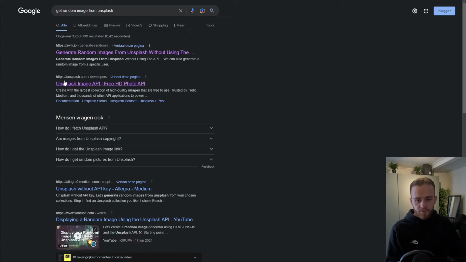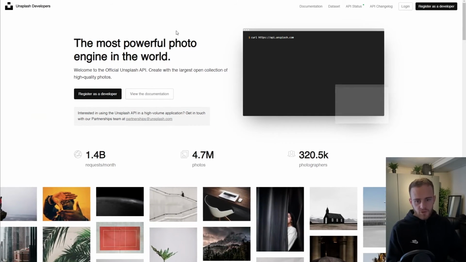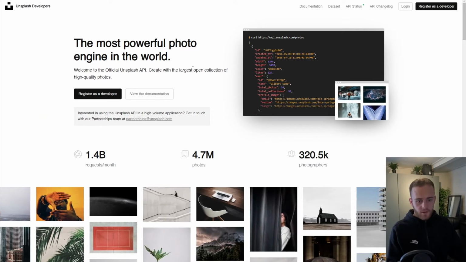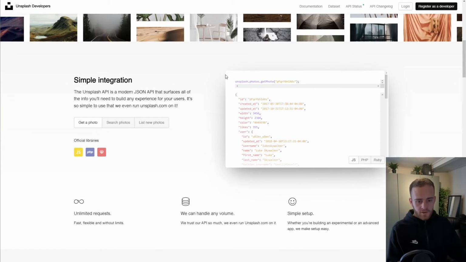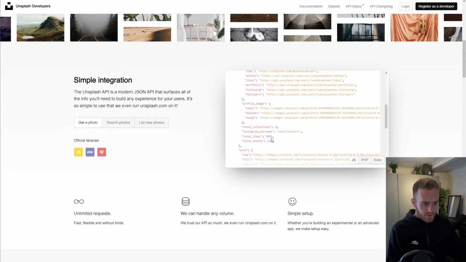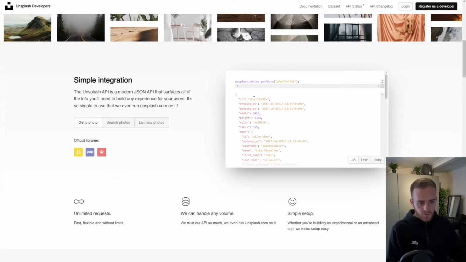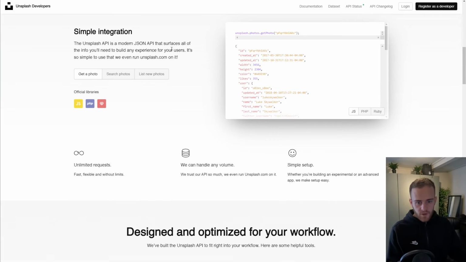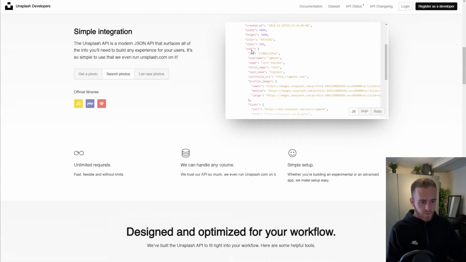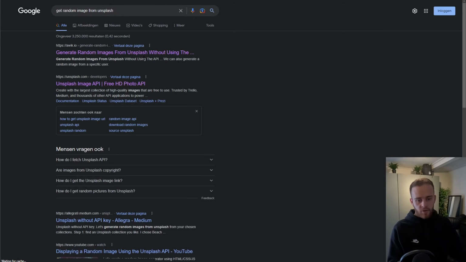So here you have the Unsplash image API. We're going to take a look, but we should not use the API. But right here, it does not really say something about it, because we have to of course provide credentials right here. Maybe search photos. Yeah, there's nothing right here.